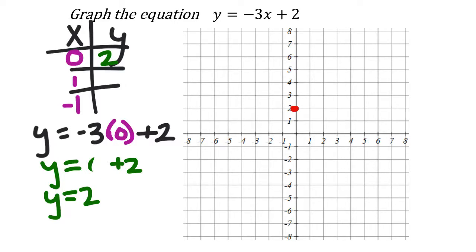Oh, but let's go back. Okay, and let's now replace the x with 1 and see what we get out of that. -3 times 1 is -3. -3 plus 2 is -1. So, when x is 1, my corresponding y value is -1. So my ordered pair, 1, -1, x is 1, y is -1, bam, right there. So that's 2 points on the graph. Let's go and put our third point on there.